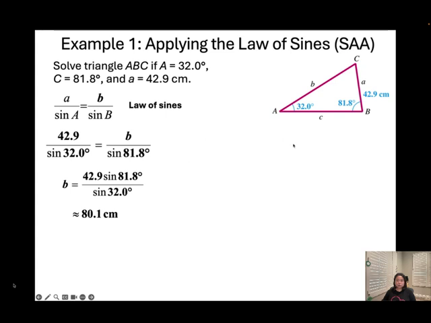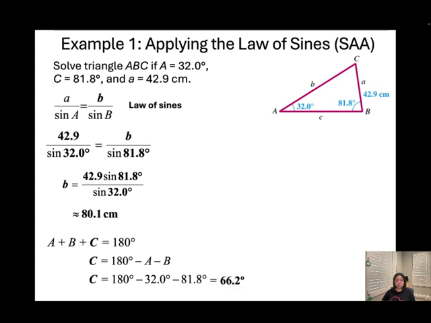And then we are not done yet. We want to solve the triangle, right? We know b only. So we want to find the angle C. So look at this triangle. How can you find the angle C? You could apply A plus B plus C equals 180 degrees, right? The sum of the interior angles of a triangle equals 180. And we are looking for C. So C would be equal to 180 minus A minus B here. Try, plug it in, use your calculator. You should get 66.2 degrees.